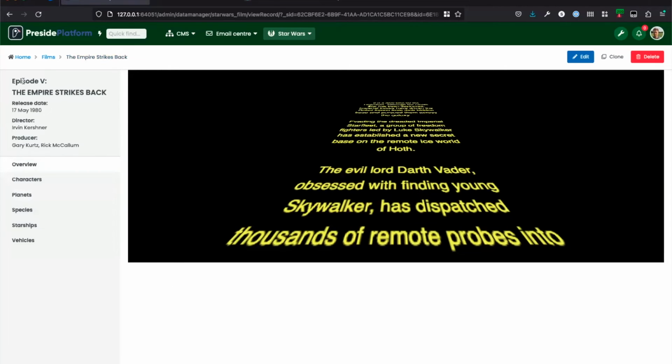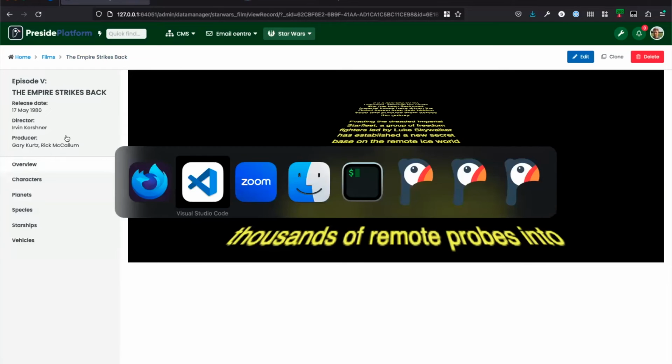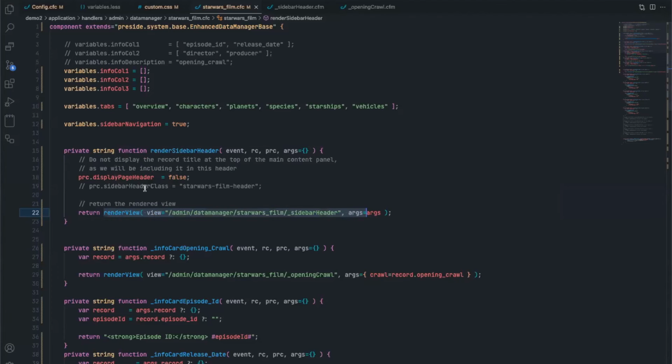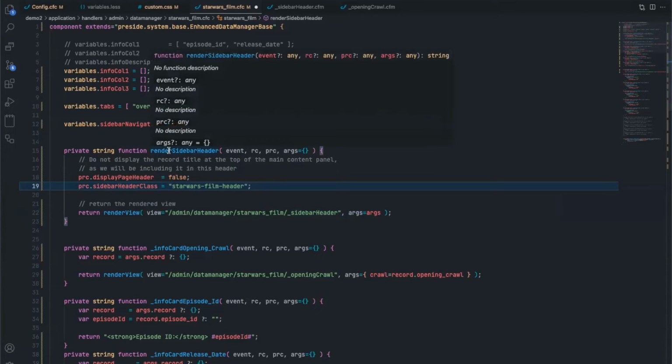We can also, if we have a look at this handler here, set a specific class for your sidebar header. If you're putting custom content in there, you can say you want it styled in this way.